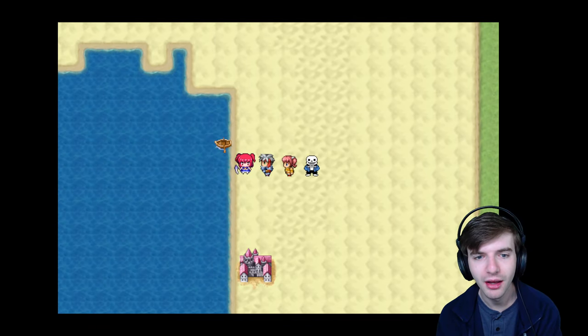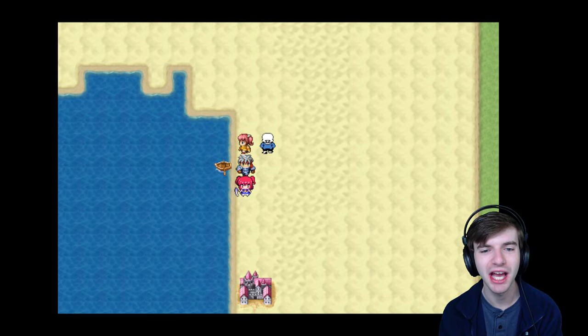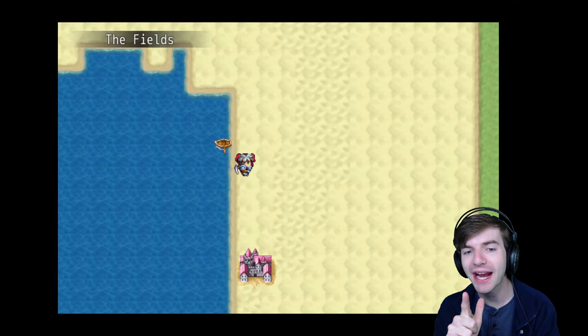Wonderful. What's up, lady? Do you want to take a ride in my boat? Oh, it doesn't actually give us the option. That would have been awesome if we had. Oh, we can just take the boat. Unknown ship, and it takes us to the pub. We'll come back to that later.